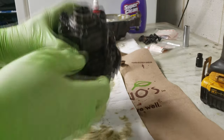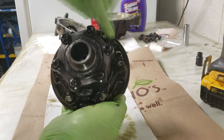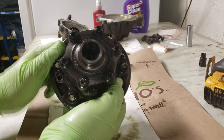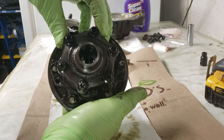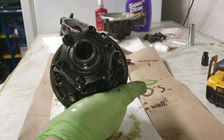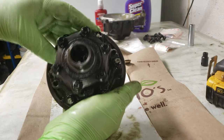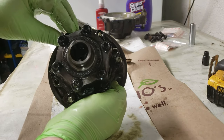Now you have the internal mechanism of the differential. There are six 12mm bolts on the bottom side and the ones on top are the E10 socket. I had a lot of trouble getting these E10 sockets off — an extreme amount of difficulty — because everything in here is Loctited in place. I don't know if it's red or blue from the 90s. When I reinstall this I'm going to clean it with a degreaser and then Loctite blue it. Some people do red, but if I ever want to take this apart again I don't want to deal with red Loctite, so I'm going with blue.